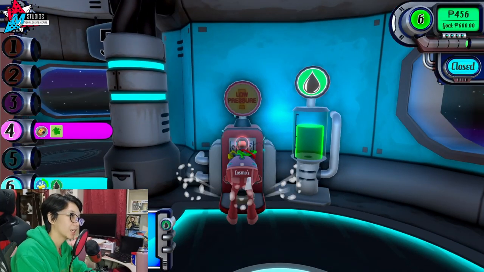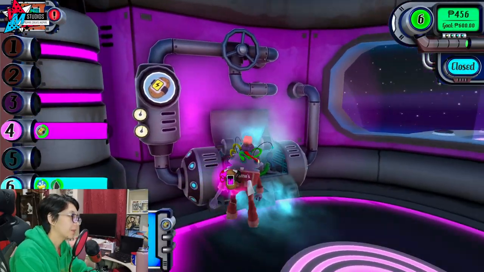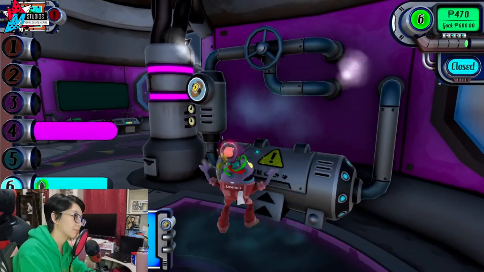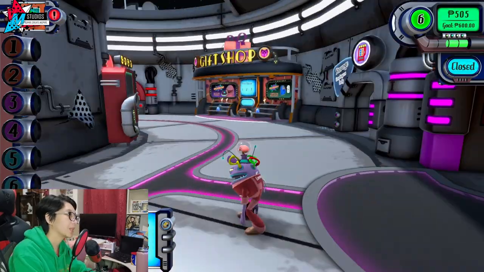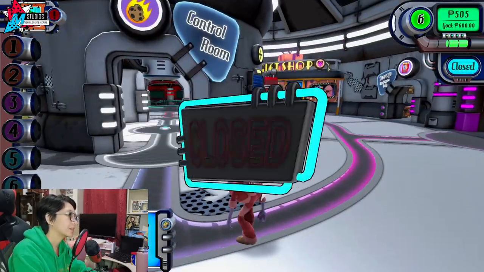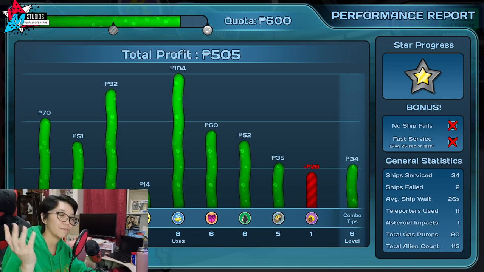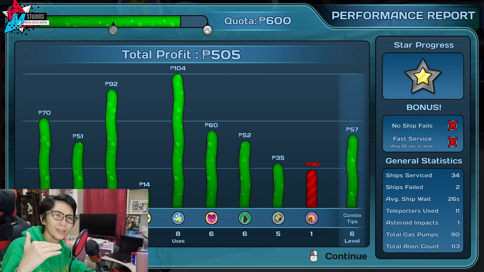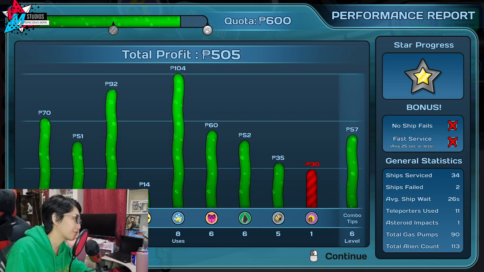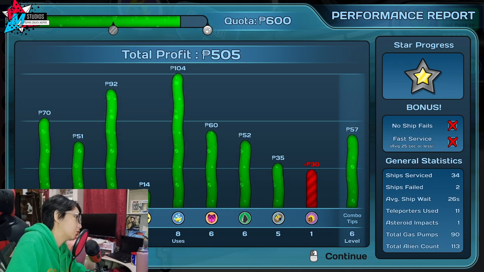Press the L there. Okay. This one you have to press two buttons, or keys, it doesn't really matter what you press. But yeah, that's it. How well did we do? Ah, we didn't get a star because we failed. That was actually my first fail in that hour and a couple minutes that I've played this game. I've never failed before, but we have 34 ships serviced, 2 ships failed.